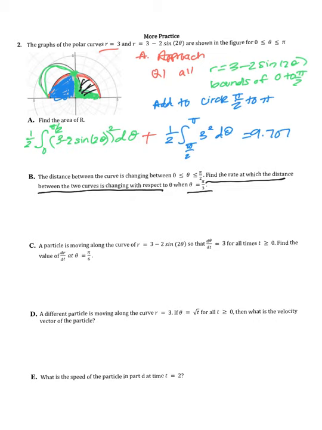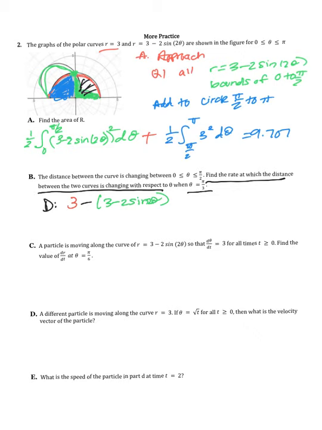So first, let's talk about the distance. What is the distance from one curve to the other? Well, the circle is the first curve, and the equation of that circle is 3. We're going to subtract out the other curve, right? Because 3 would go all the way to the origin. We're going to subtract out the other curve, which is 3 minus 2 sine of 2 theta, to find the distance between those two curves. The length can be represented in that way.